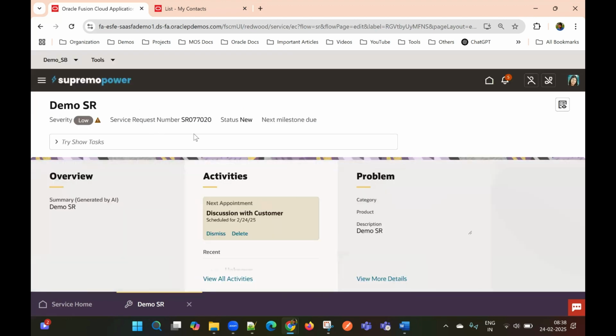So this is how we can use the activities object or activities feature in the service request lifecycle.